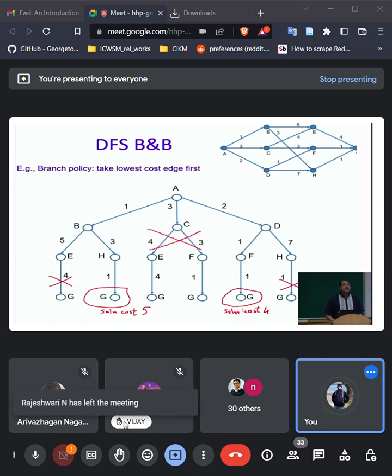Then you backtrack from D, you can go to H, but since you have a cost of 4, you will never go to 7, and you will just not explore the tree beyond H, right? Then you have explored the entire subtree of D. Now you backtrack to A. Then you go to C, so you are paying 3. Then from C you see that the next cost is 3 plus 3, 6, which is greater than 4. So I will not explore anything in the C subtree and go back to A and stop. So the least cost goal that I found was G, and the path is ADFG.